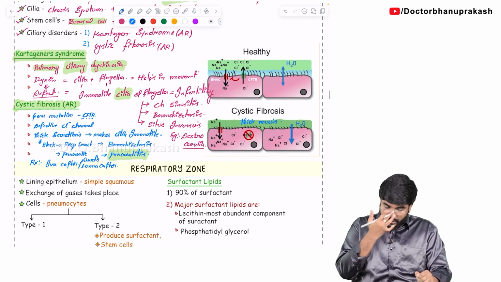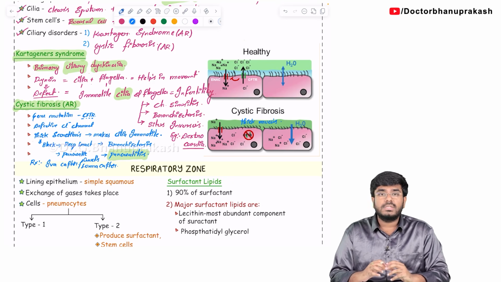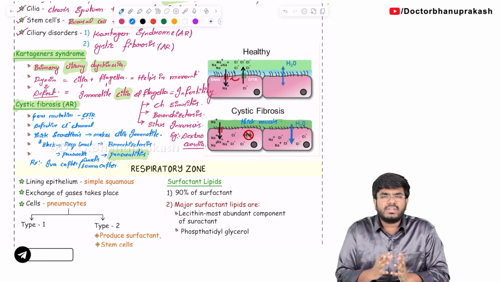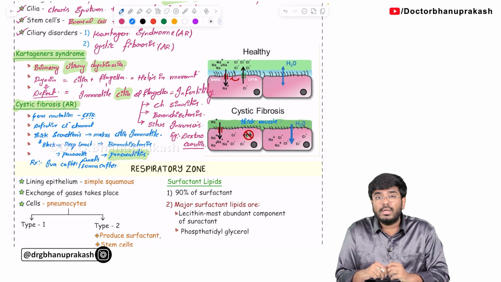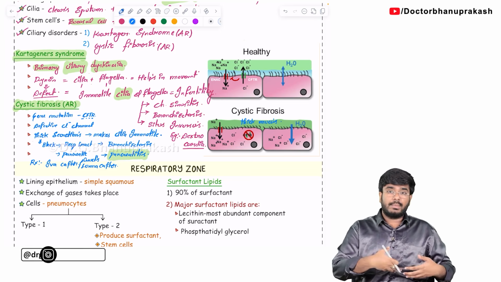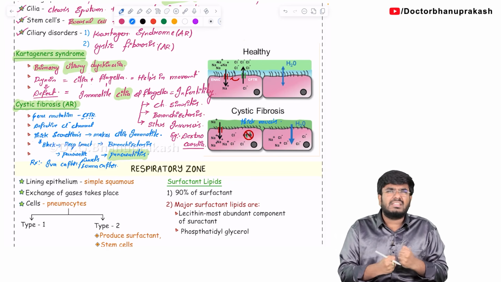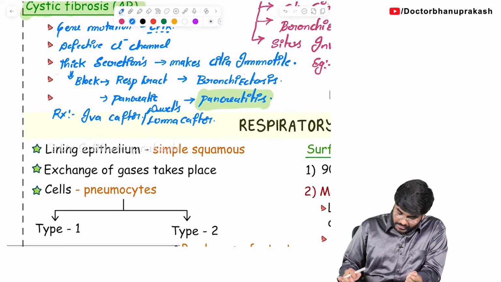But one important MCQ which I want you to know is about cystic fibrosis babies. Cystic fibrosis is there from childhood onwards. Do you think they can pass feces easily? Imagine a baby just delivered and suffering with cystic fibrosis. Usually babies, once delivered, pass the meconium, the first feces. But in this baby, can the baby pass the feces easily? No, because the mucus produced in the baby's intestine for the 9 months is also very sticky, very thick. So cystic fibrosis babies will have failure to pass the meconium.